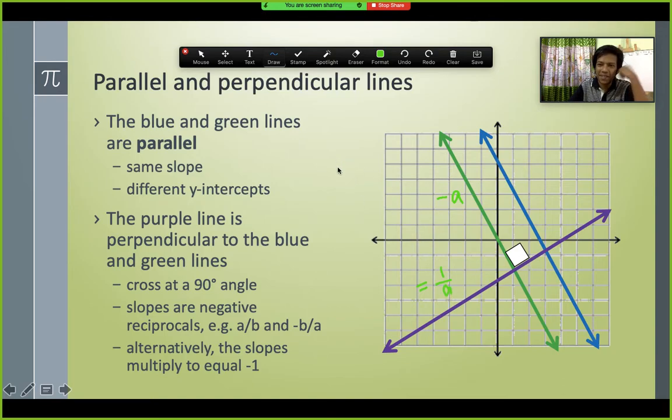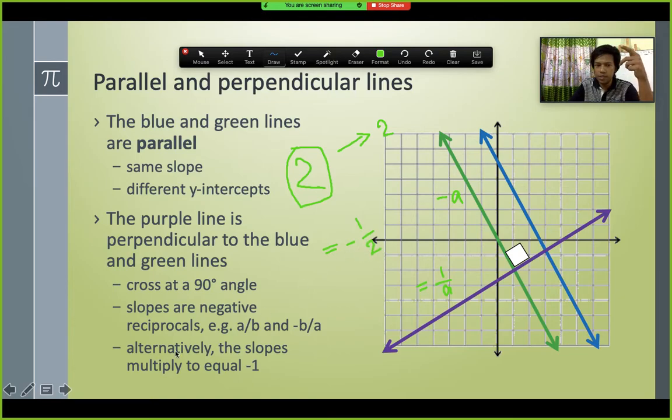Let me make it easy. Minus a, 1 divided by a, what does it mean? Suppose one line's slope is 2. If I ask what will be the slope of another line which is parallel to this line, the answer is simple: 2. Parallel means same slope. Now for a perpendicular line, the slope of the line perpendicular to this line with slope 2 is 1 divided by minus 2, or minus 1 by 2. A minus will come.